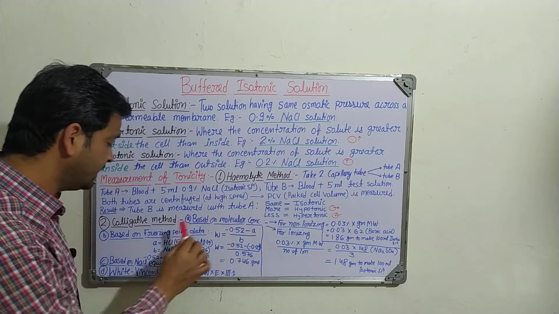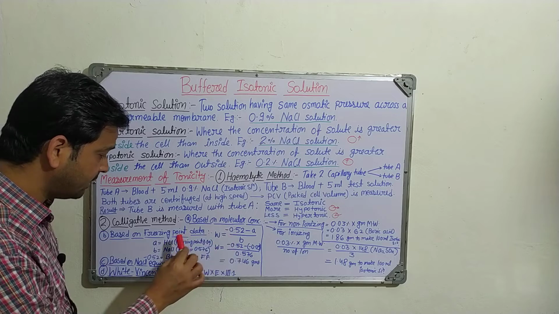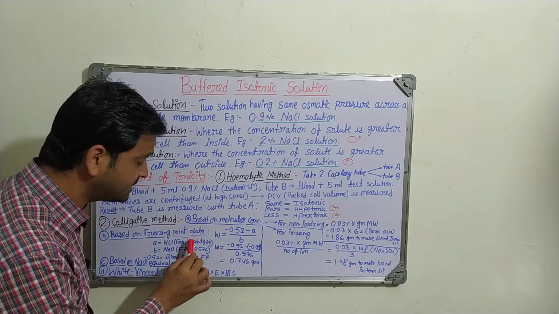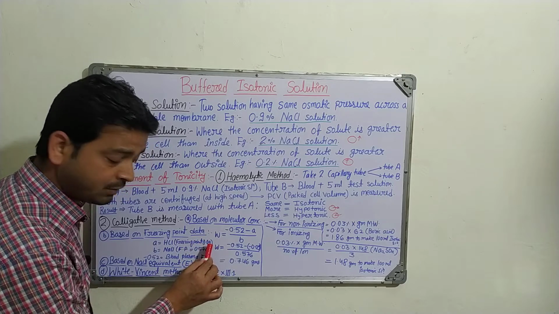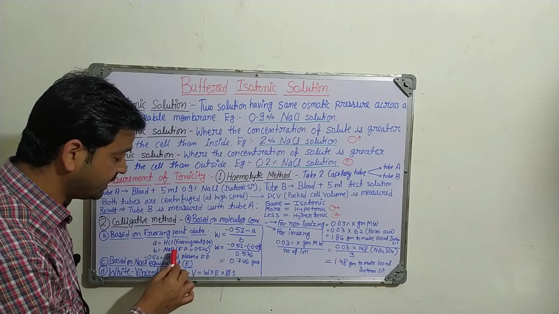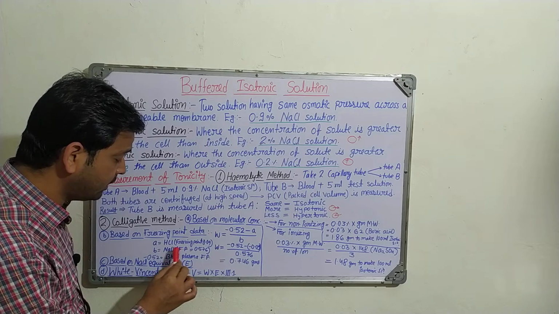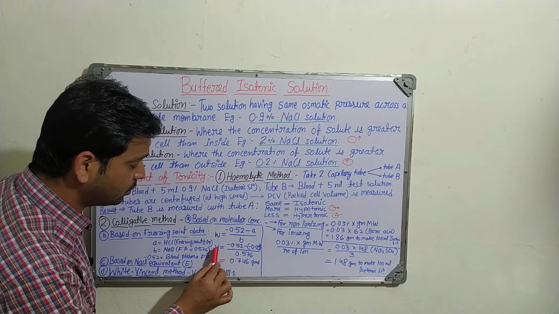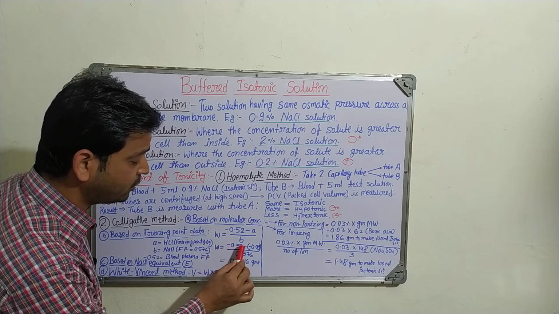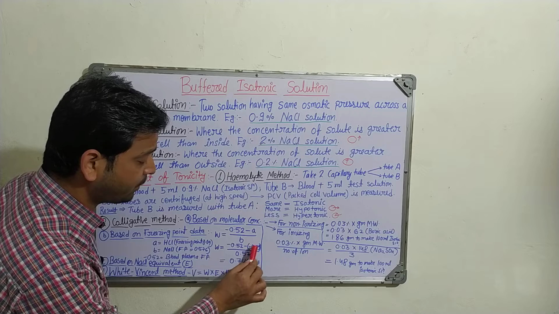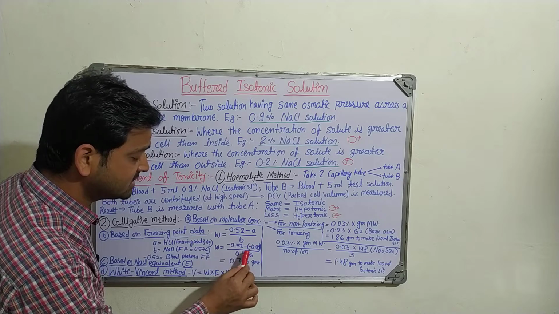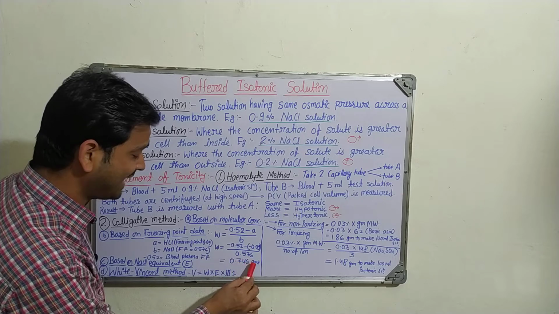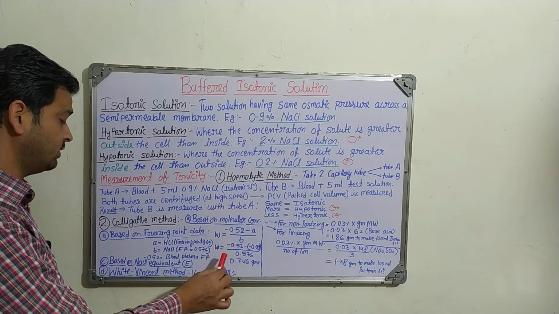So what is A here? A is, for example, if you take HCl, right? One substance is HCl. What is the freezing point of HCl? It is 0.09. Okay, and B is sodium chloride, for example. The freezing point of sodium chloride is 0.576. So if you put this value in the formula, W is equal to 0.52 minus, in bracket, 0.09, divided by 0.576. If you solve this one, you will get 0.746 gram, right? So that will be the tonicity, right?